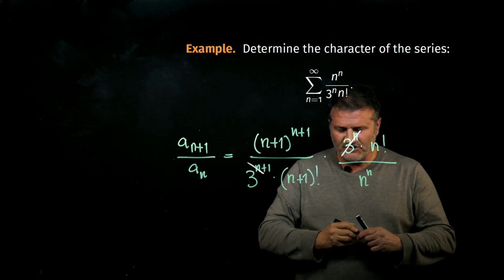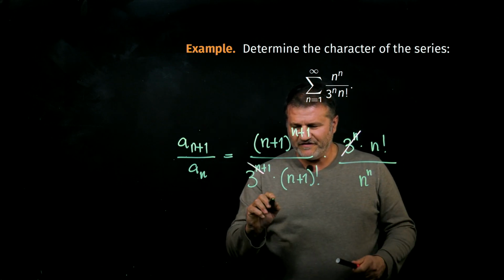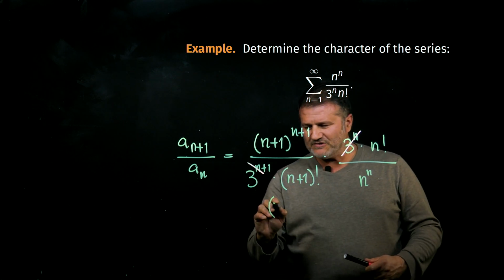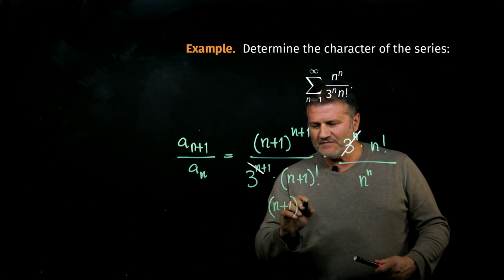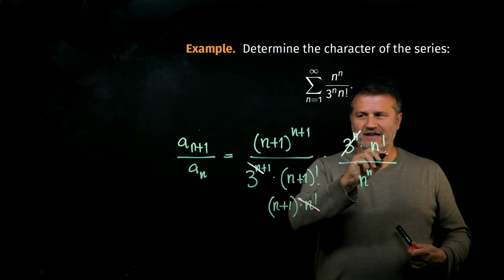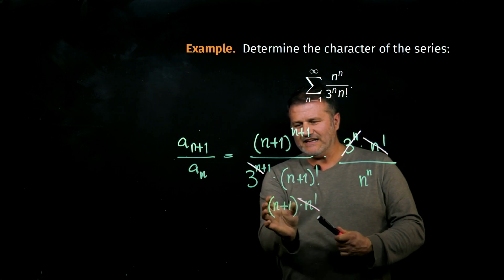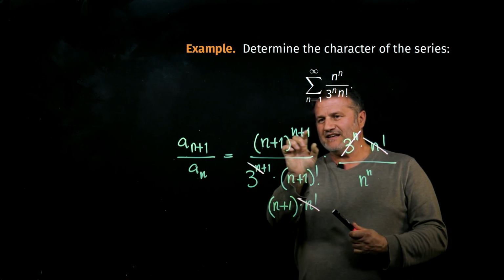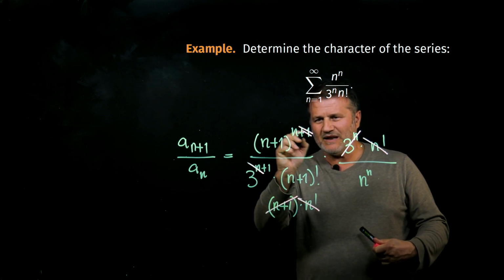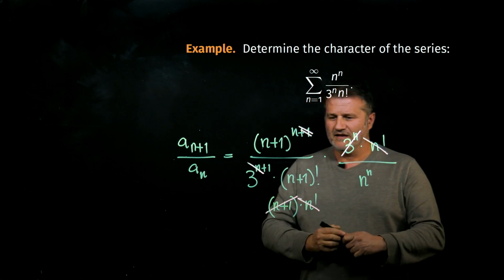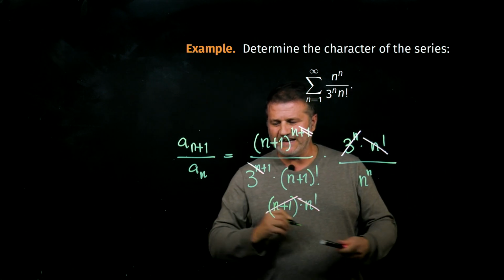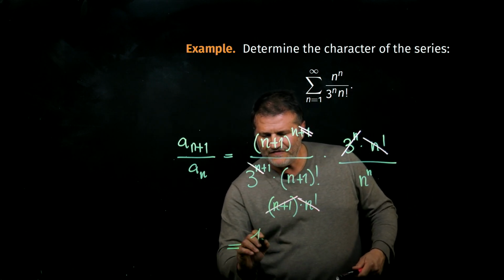Then we have this factorial that we can simplify with the denominator, because the factorial of n plus 1 is n plus 1 times n factorial. So we can cancel this n factorial. And you can see that there is an n plus 1 here and here, so we can simplify this, eliminating this plus 1 here. So at the end, there is nothing more to be simplified. So we end with 1/3.